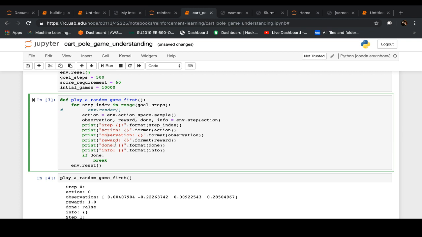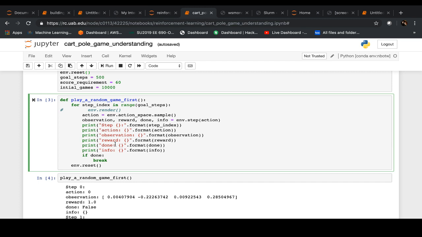While Jupyter Notebooks will render a picture, this is creating a video, and the rendering mechanism they have built in doesn't work super great with the Jupyter Notebooks on Chiha. If you're running this on your local machine, this will absolutely work. I tested it on my local laptop, and I was able to see the little cart pole thing moving around.